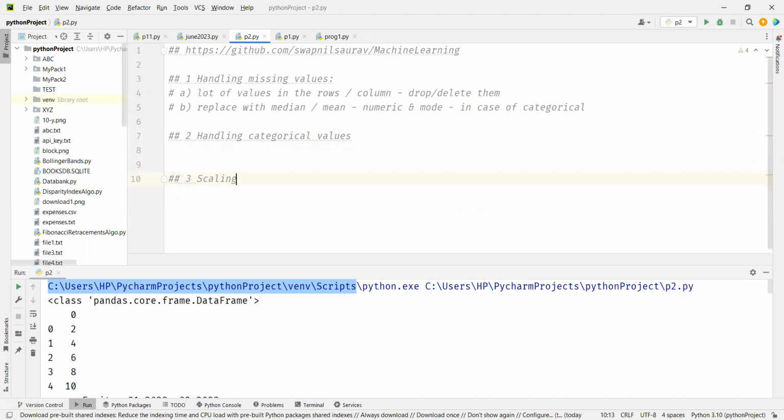Okay. Now, when you are done with your data cleaning, then we perform what is called creating the training set and test set. What are these?